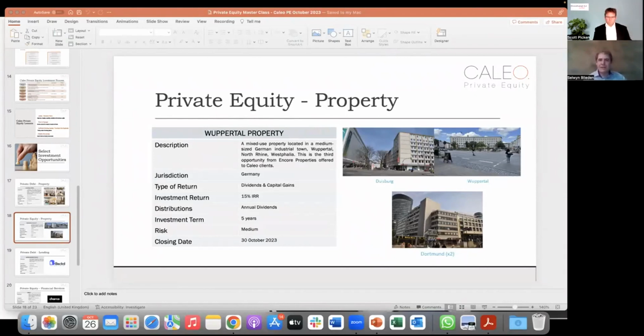So as I said, this is the third one we've done through Callio, but before that, I'd actually been exposed to several of his other transactions. And again, I'm used to his due diligence process. It's very rigorous. It involves technical elements, engineering studies of the buildings, for example, studies of existing leasing documentation, tax structuring, and so on. Those are extremely important in this kind of transaction.